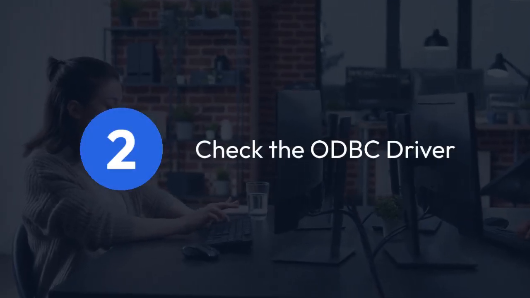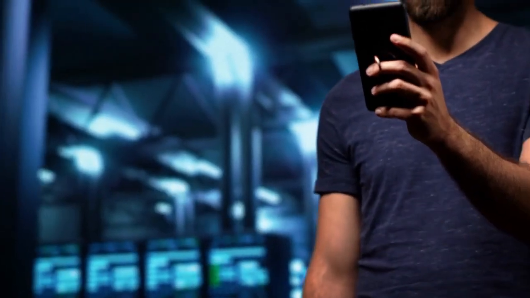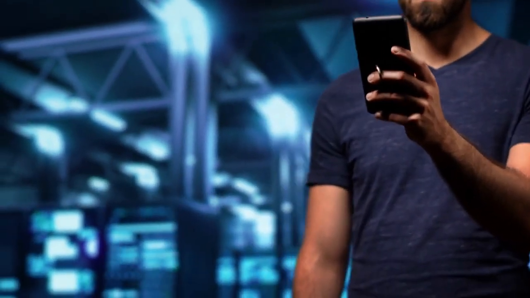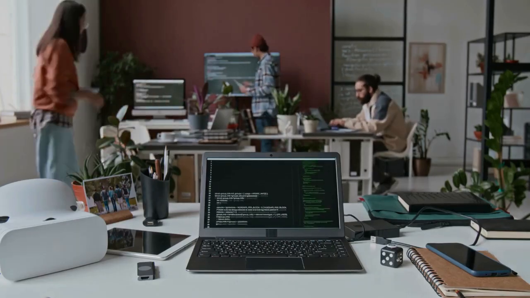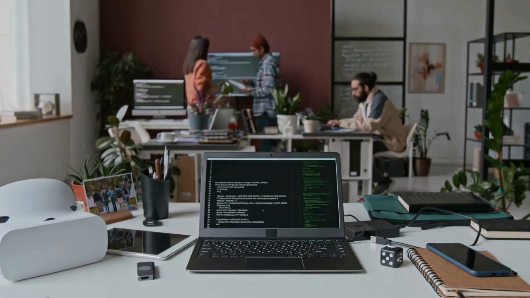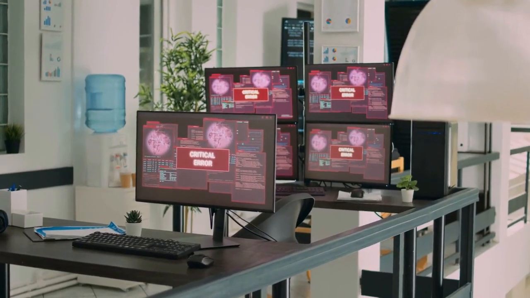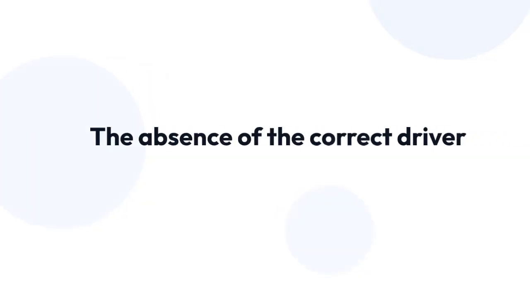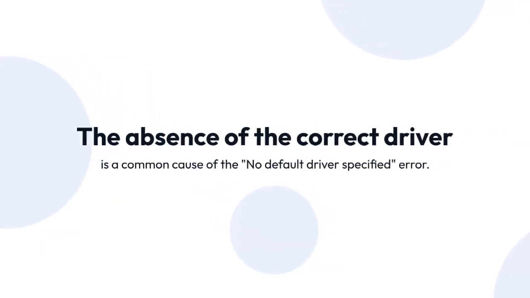2. Check the ODBC driver. Ensure the correct ODBC driver is installed for your database system, for example, MySQL, SQL Server, Oracle. You might need to download and install it from the database vendor's website. Once installed, you should see it listed in the ODBC Data Source Administrator's Drivers tab. The absence of the correct driver is a common cause of the "no default driver specified" error.